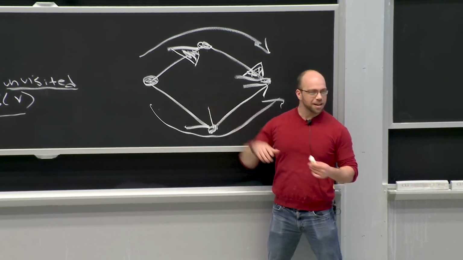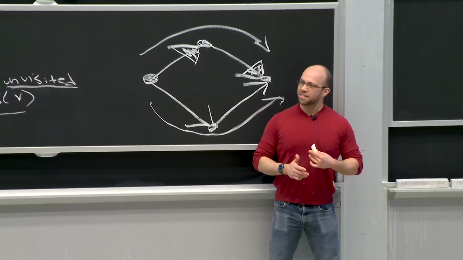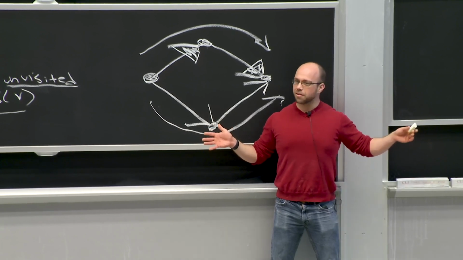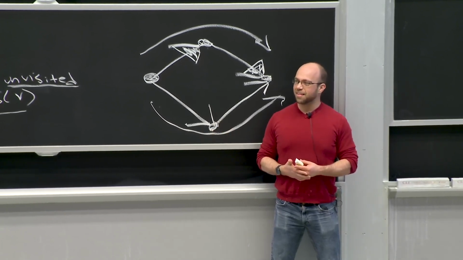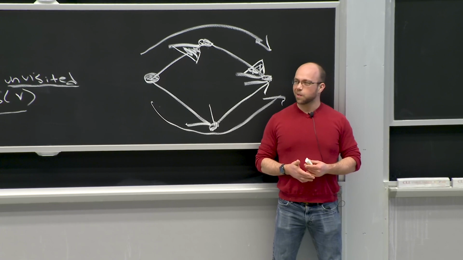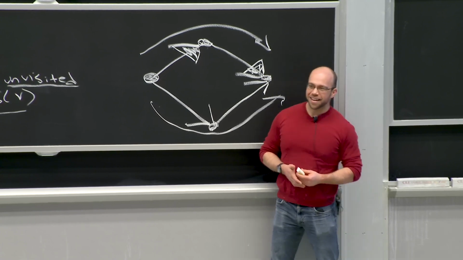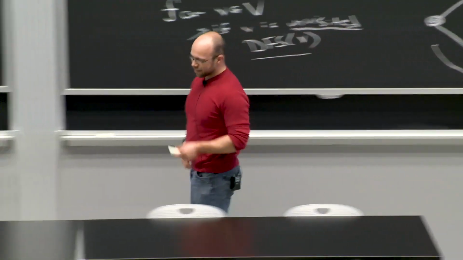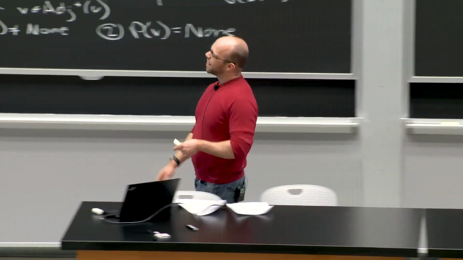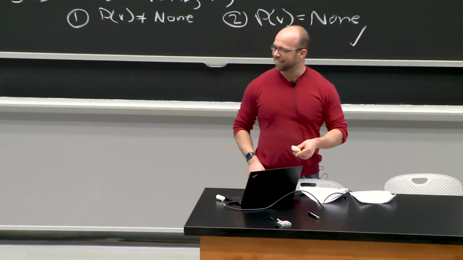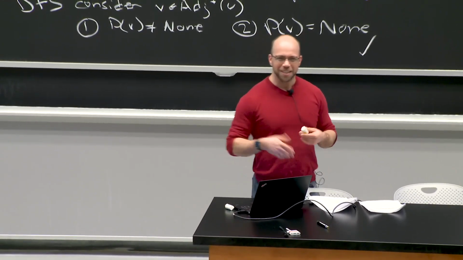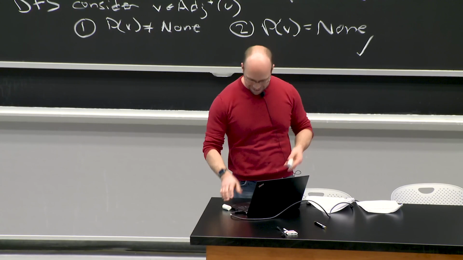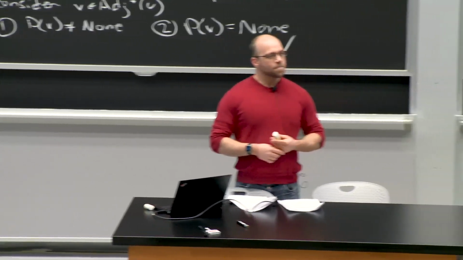Okay, and DAGs show up all the time. Now that I've defined what a DAG is, can somebody give me an example of a DAG that we've already seen in 6006? A tree, at least if we orient all the edges kind of pointing downward in the tree. Yep. Otherwise, I guess it's kind of debatable whether it's a DAG or not. If there's no direction to the edges, then somehow the definition just doesn't apply.